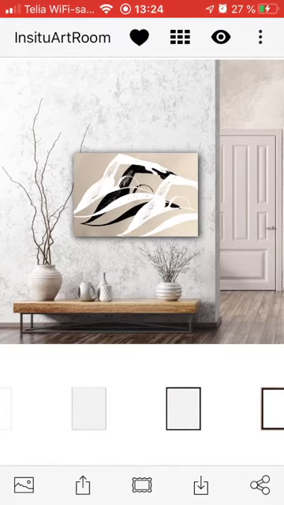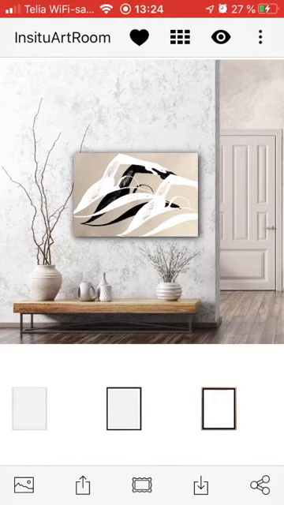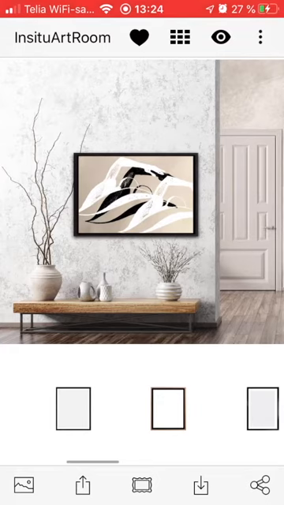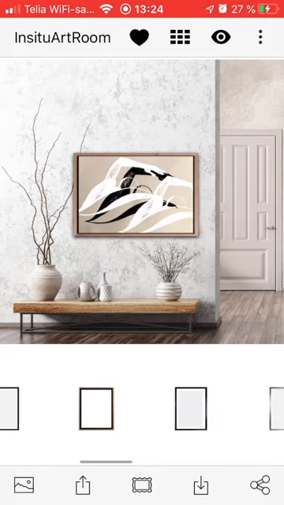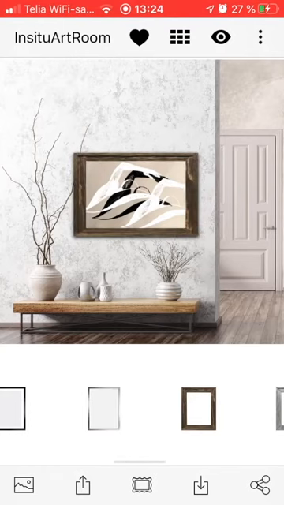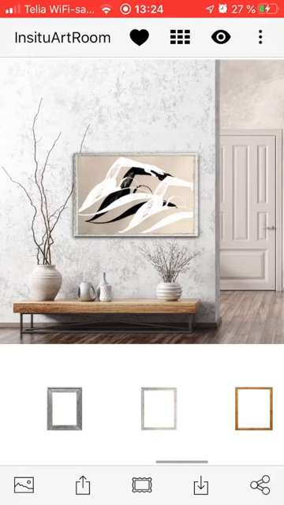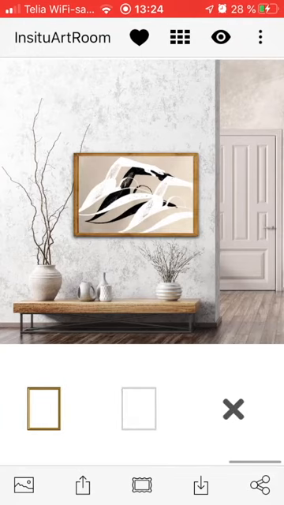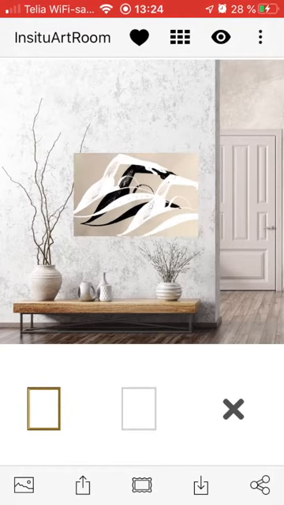It's important to hold your finger over the frames when swiping, as it will not work if you hold your finger elsewhere on the screen. So now I just click on the frames to see how they look together with my artwork. At the far right, there is a cross. With the cross, you remove both the shadow and the frames from the artwork.